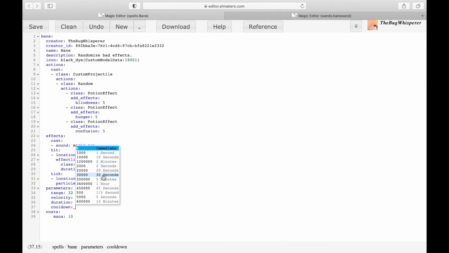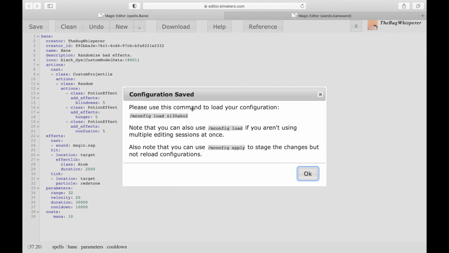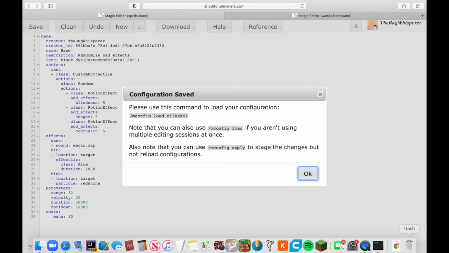You can let it stack. So if you say the cooldown is 10 seconds, they can, in theory, stack the effects on you because you can cast it again before the cooldown expires. But I would say just make it something short-ish, like 10 seconds for now, so that we do not get stuck not being able to cast it. All right, so let's go ahead and save that and load it real quick so we don't forget about those changes there.